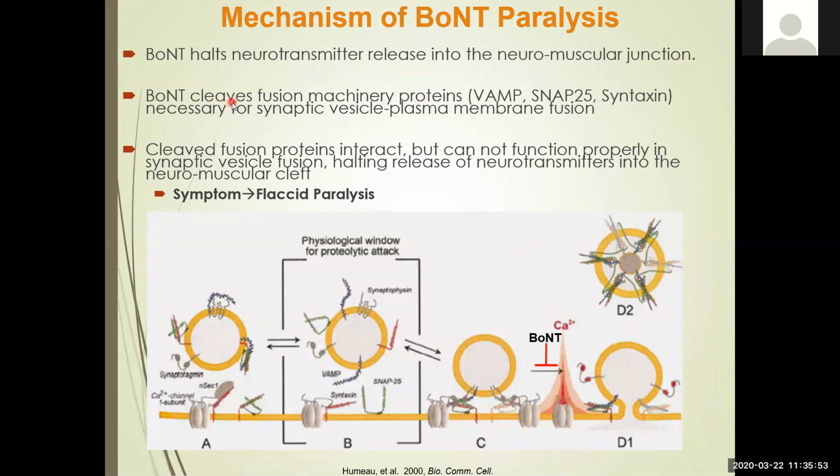The toxin works by getting into the synapse of motor neurons. The neuron sends signals through fusion of small vesicles charged with acetylcholine and other neurotransmitters. So here's the vesicle that has the acetylcholine in it. It fuses with the membrane and releases the neurotransmitter into this gap to the muscle, and it binds to a receptor, causing the muscle to contract.